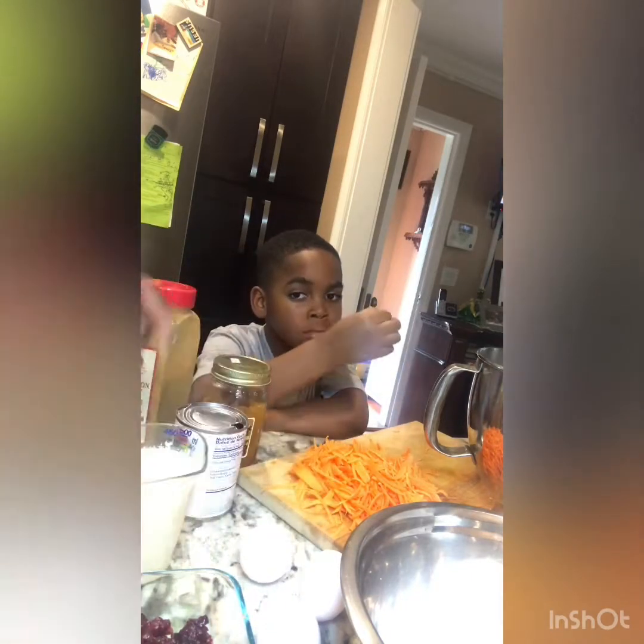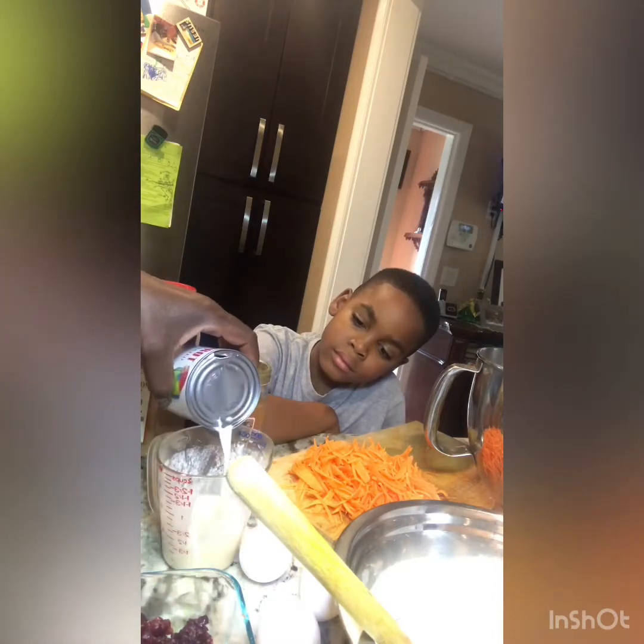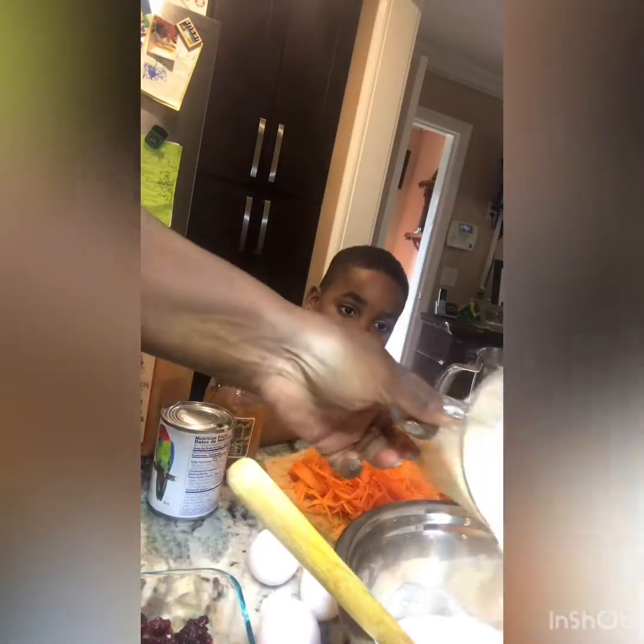We have 3 whole eggs. Our liquid is going to be coconut milk. We're going to be using 1.5 cups of coconut milk that's going into the sugar, because we're going to try to dissolve the sugar. Then 1 cup of evaporated milk going in the sugar. All the liquid stuff is going to be going in.